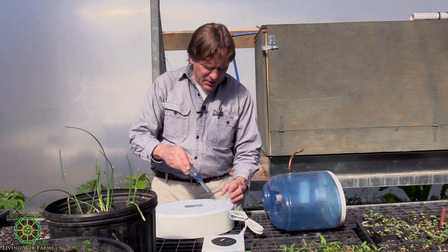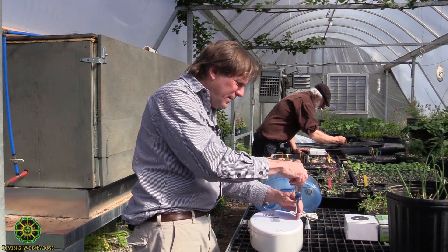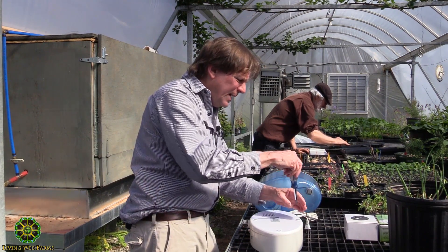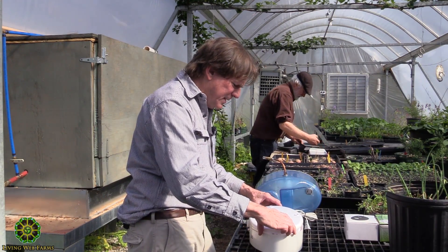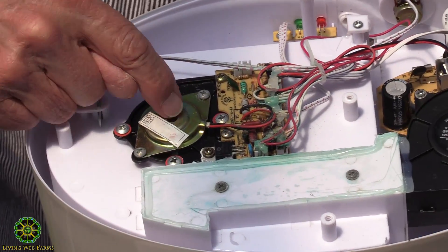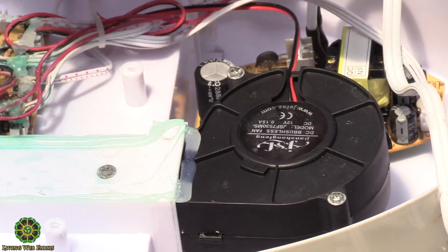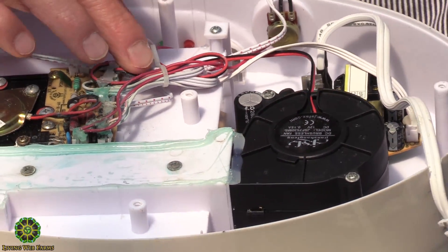I can show you what it looks like. We don't really want corroded electronics. The 110-volt supply is not at risk, but it still eats away at the interior and sets it to a point where it just doesn't really work. The generator — the part that makes the mist — is here, the controls are here, and the voltage drop here drops it from 110 volts to 24 volts DC, so it's perfectly safe if it gets wet.